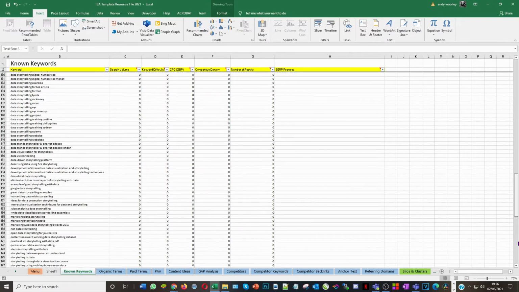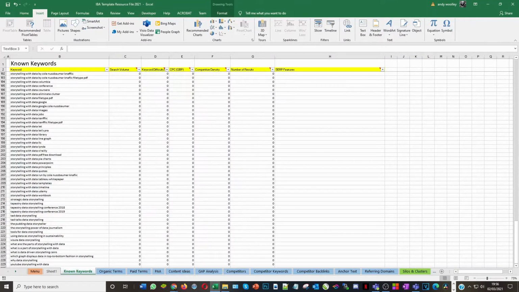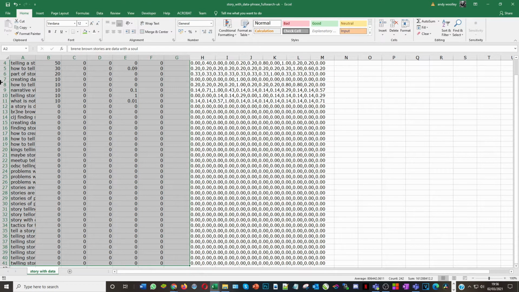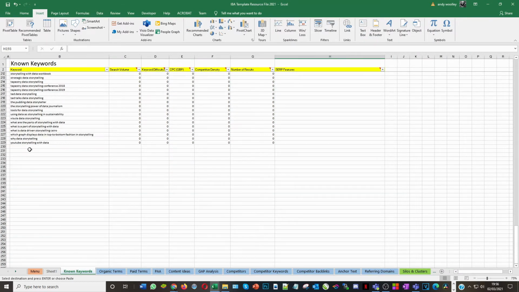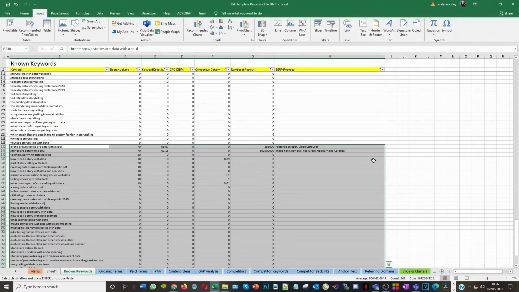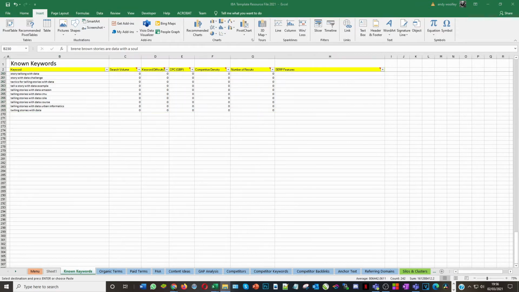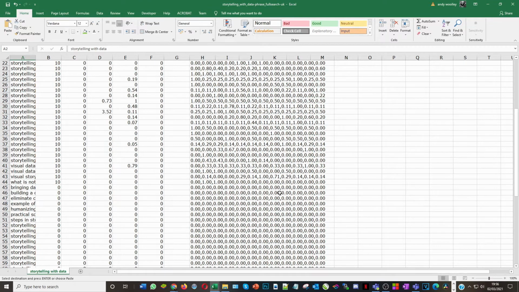Okay, so scrolling all the way down to the bottom, we've done one so far. Just close that off, don't need it. And then let's open the next one. So there's 5 of these altogether, and it's exactly the same again. So we're at the bottom of column G. Scroll all the way down and just copy that across. All the columns have been designed specific to what SEMrush is looking for at the moment. Open the next one. We can do all the deleting in one go then as well.